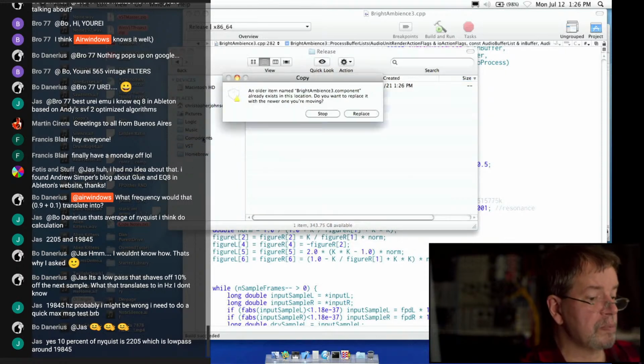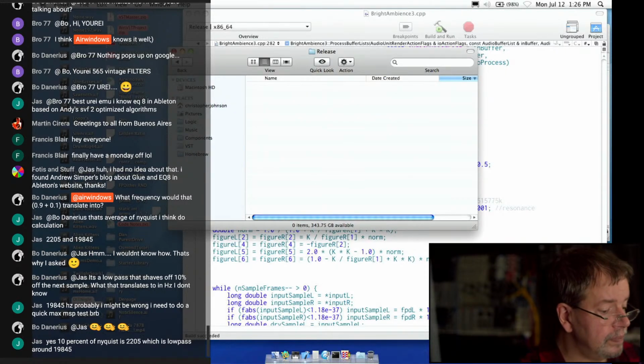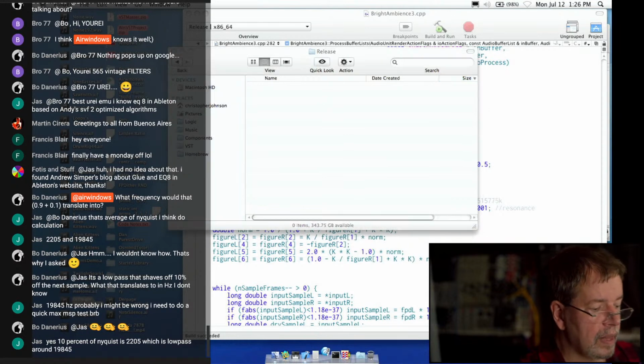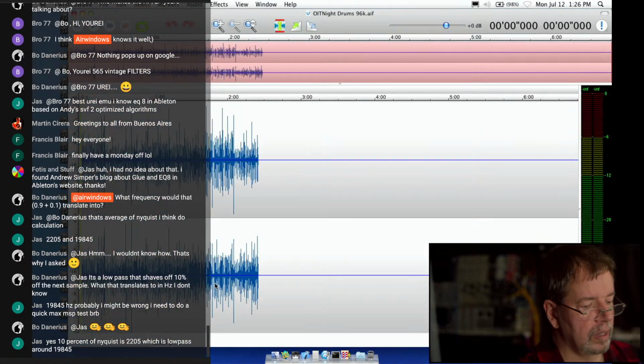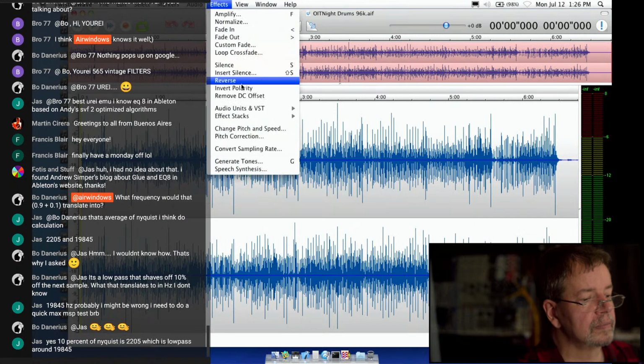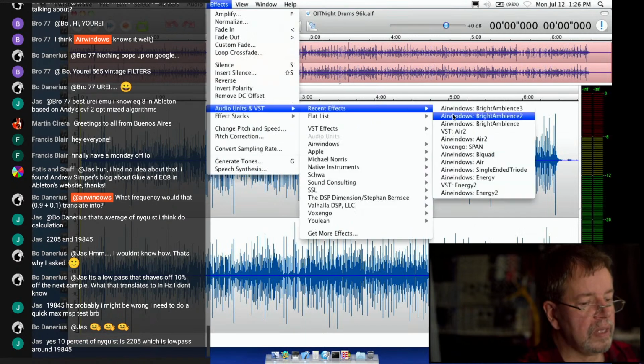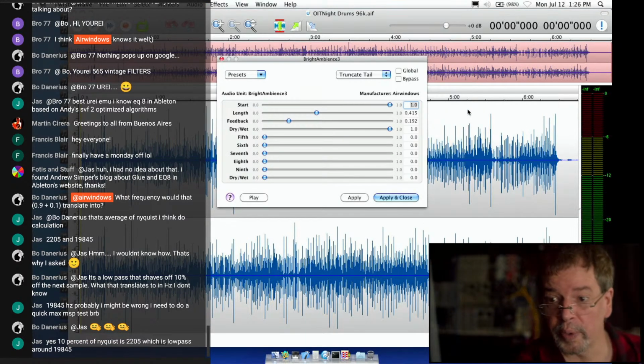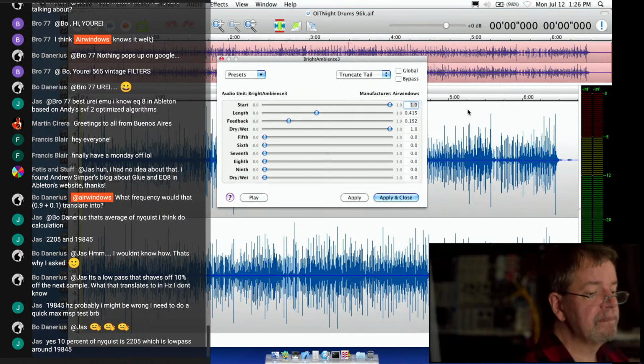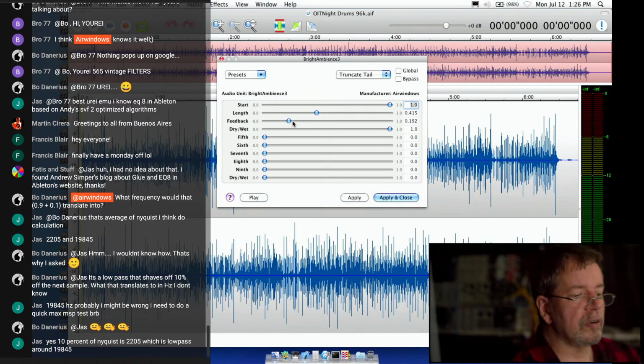So it seems possible that this will work. Let's find out. I'm going to outlast y'all. It's going to dwindle away until there's nobody left. Just me. So feedback, not all that much. 5th, this is the width of our filter. It can go from very wide to very narrow. Let's see what we've got.